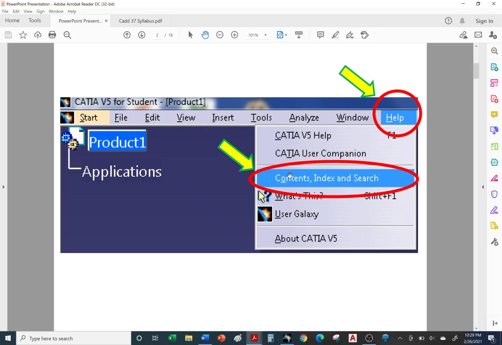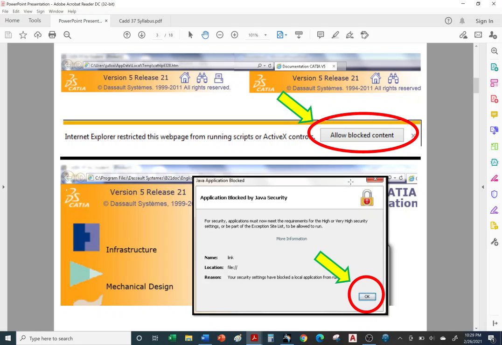Once you click on Help, Contents, Index, and Search, it'll take you to the site, and your firewall or your antivirus is going to try and block it, so just allow it to and hit OK. And it'll take you to this site where you can access a wealth of tutorials. Don't forget that CATIA has over 100 workbenches or modules, and it has tutorials for each module. If you ever want to practice how to do NC programming for machining, they have tutorials on this site. They have assembly tutorials, part design tutorials, surfacing, and so on. I'll show you how to access them.